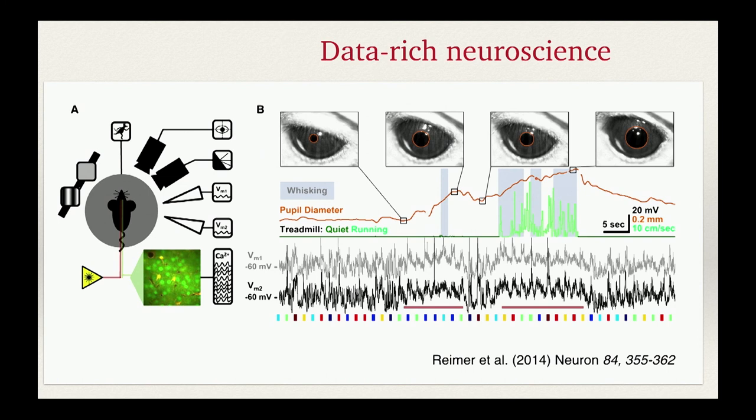One reason for a disciplined data science approach is that science has become very data-rich. Even if you are driven by a single question, you generate a lot of data that can answer many different questions. For example, in one paper from our lab the basic question was about correlates between pupil dilation and brain state. To answer it, we had to collect many modalities: electrophysiology, two-photon imaging, behavior, whisking, running. There is more in that data beyond the original question — that richness should not be lost.